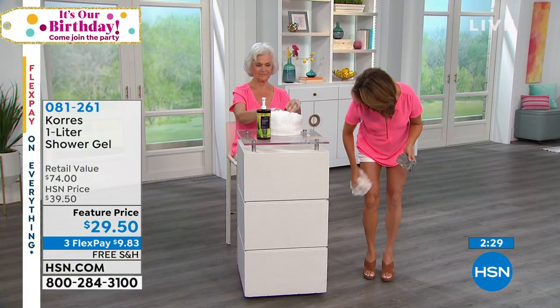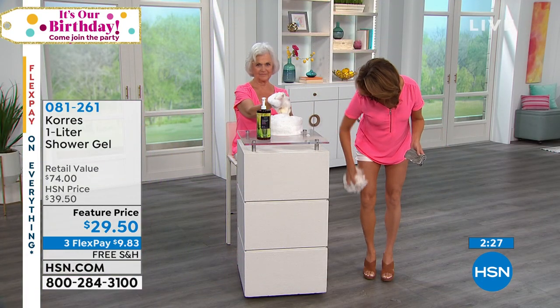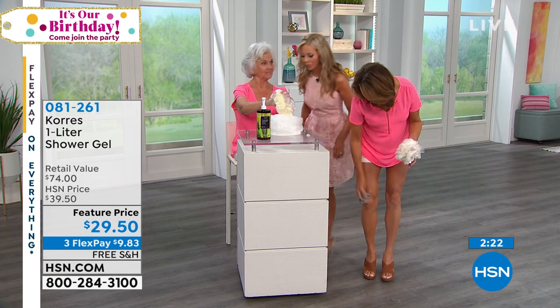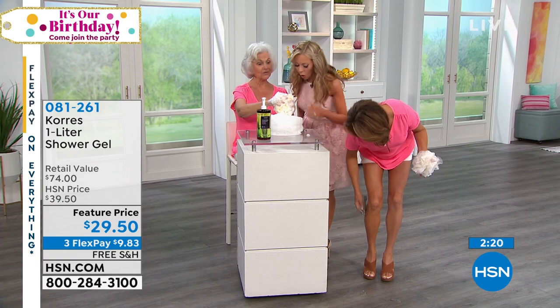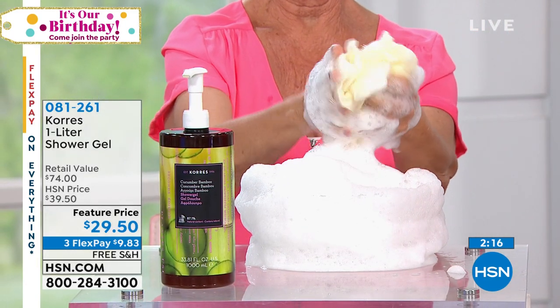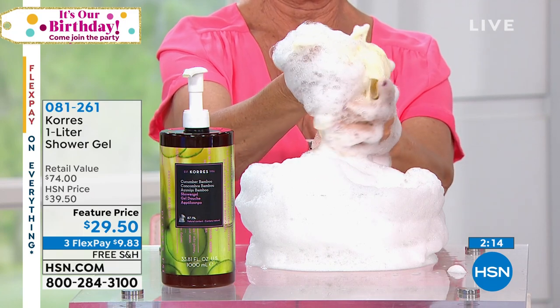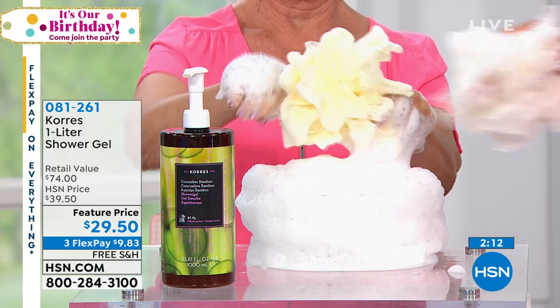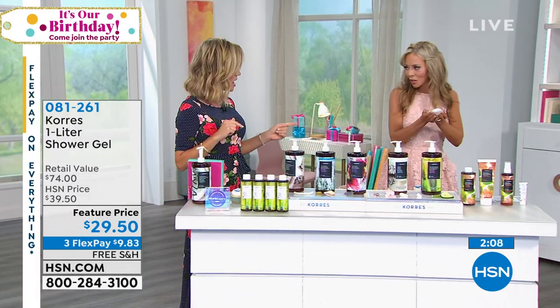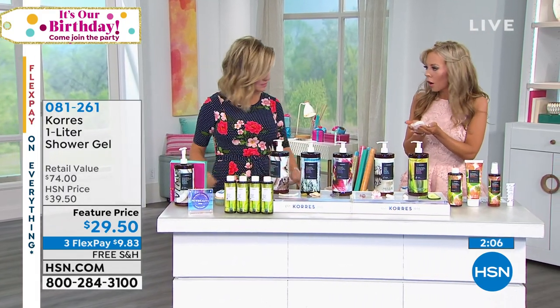That's the nice thing about it. You have this in the beautiful coconut guava, sea lavender, lily bouquet, the yogurt, or the brand new cucumber bamboo. Don't forget, 4 times the normal size. Wait, smell the bubbles. What's this one? This is the cucumber bamboo. I'm telling you, that's better than a spa. Oh my gosh, Lena really hit it out of the park with that fragrance. I know, when she showed it to me, I thought, oh, okay, but oh my gosh.